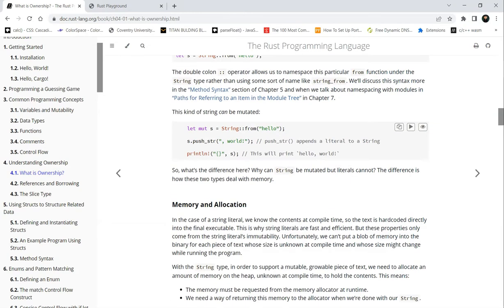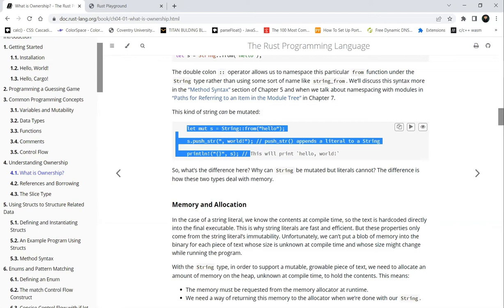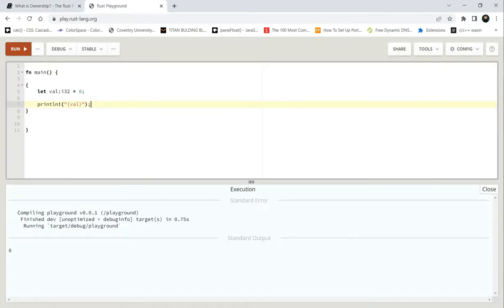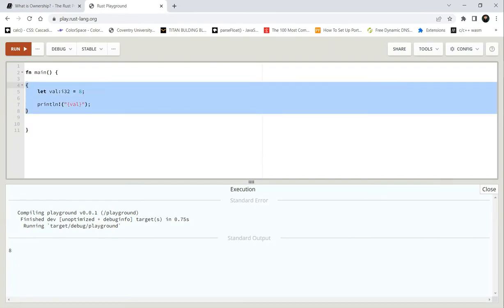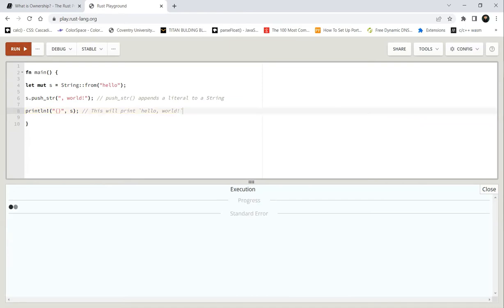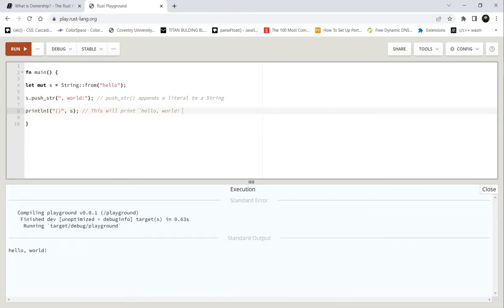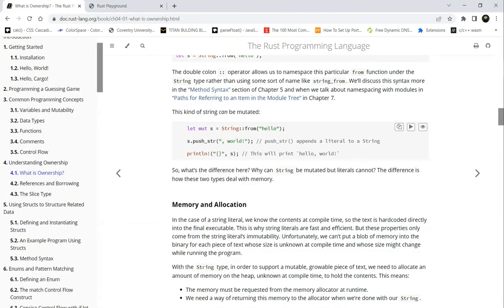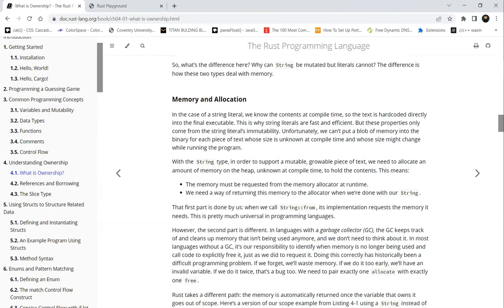So will this work? Let's try it out. I think this should work. Yeah, hello world. Okay, that is really not what we are trying to learn here.